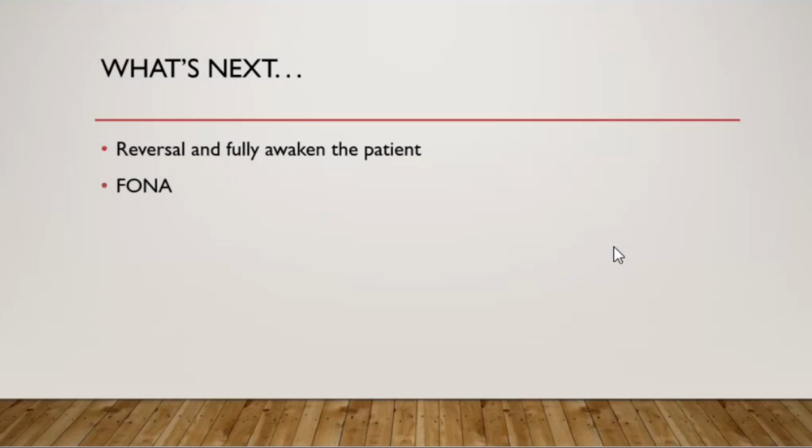We cannot reverse the patient, we cannot awaken the patient. So we'll have to secure the airway at any cost. So what next, what to do? Do we have to reverse and fully awaken the patient? Is it an option for us? It's not, you cannot do that, because she is having a severe bronchospasm, so she needs a definitive airway. So we have secured her on a supraglottic airway device. We could maintain saturation more than 95, 96. Then we went ahead with front of neck access.